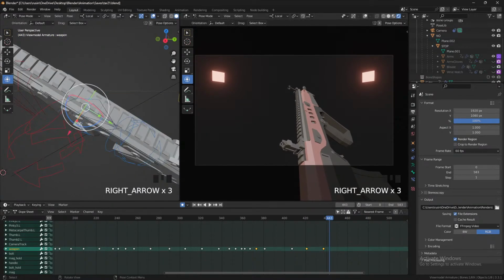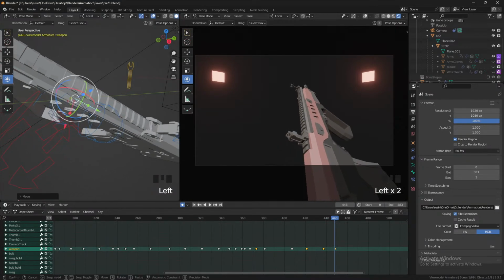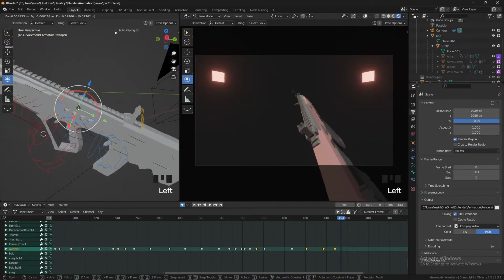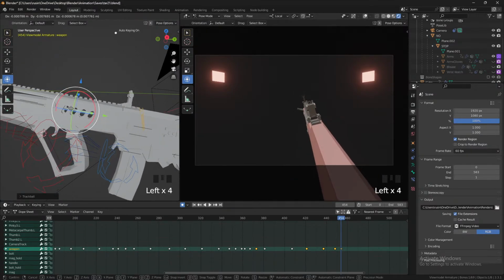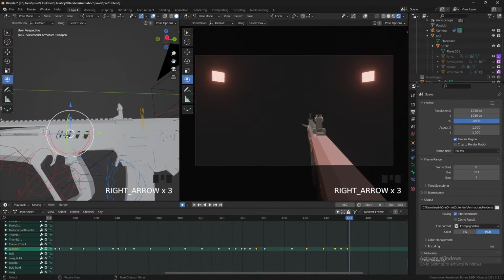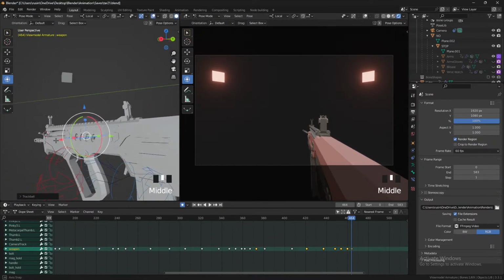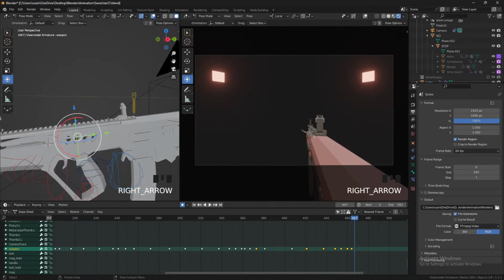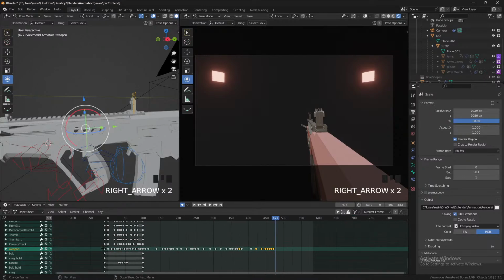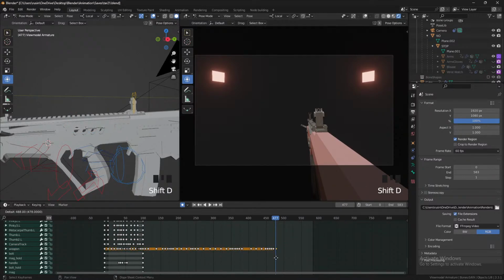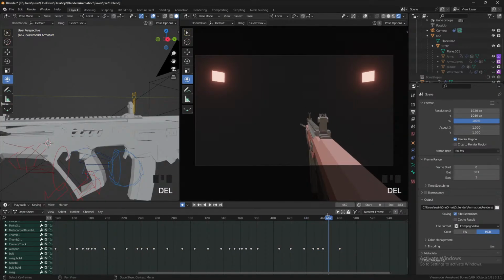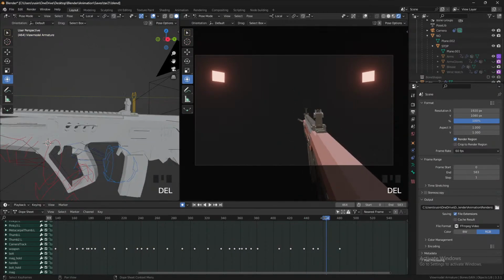And make a return over here. I think that's a bit to the side. Let's see in the default pose. Too much to the side.